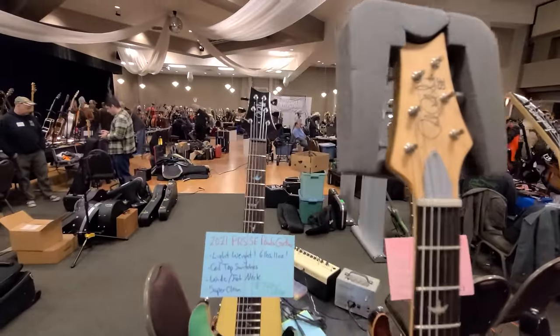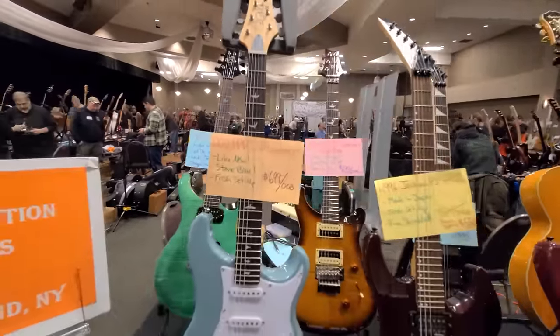SE. Mm-hmm. Not bad for an SE though. Silver Sky.